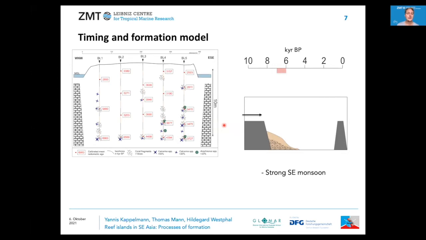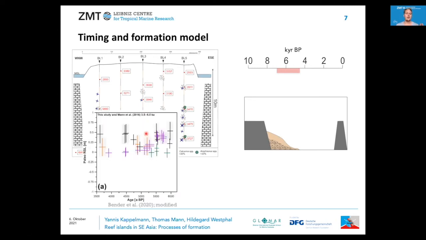declined. And when we look at the data furthermore, we see that there appears to be some kind of pause, a hiatus in our sedimentary strata, which may be explained by the decline of the monsoonal energy. But also when we look at the sea level curve, or the sea level data from the study area, we see that around this time of the hiatus, the study area has experienced a slight sea level high stand of around 50 centimeters. It's a bit scattered here and a discontinuous plot, but there has been some kind of a high stand, and it appears that we have no strata from this time.